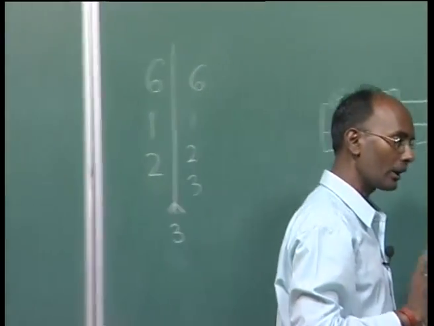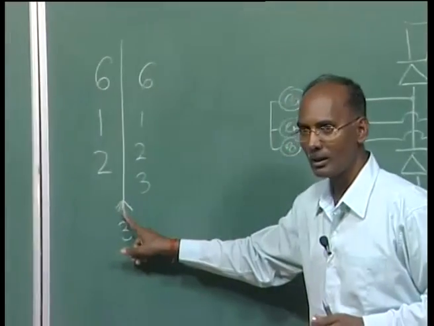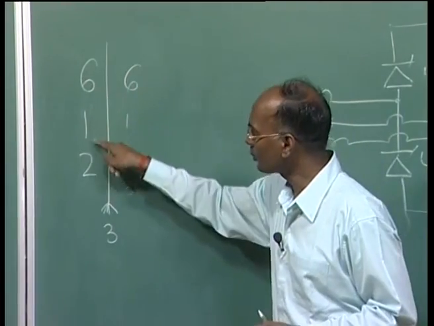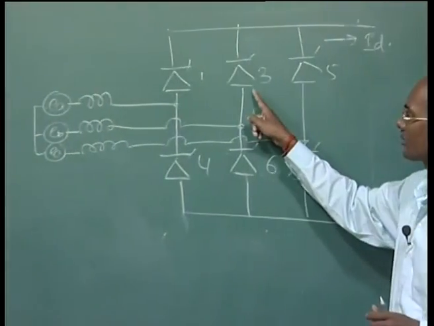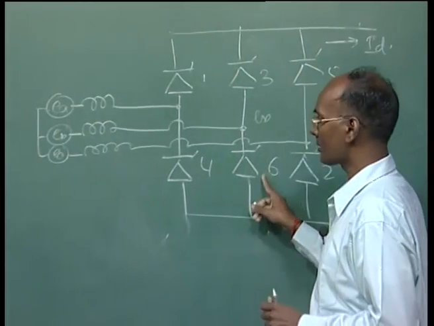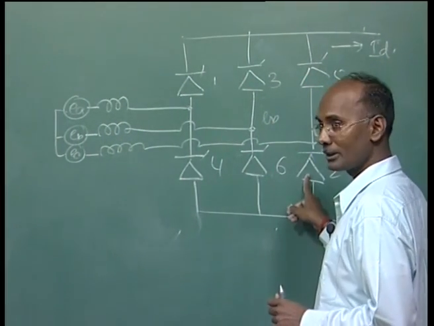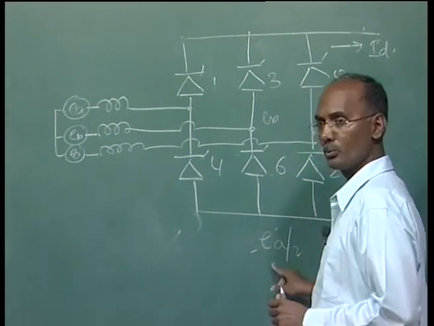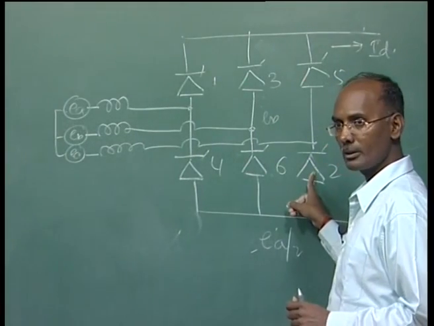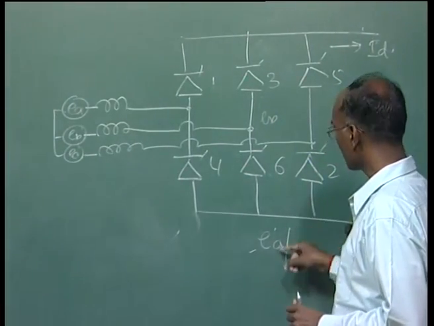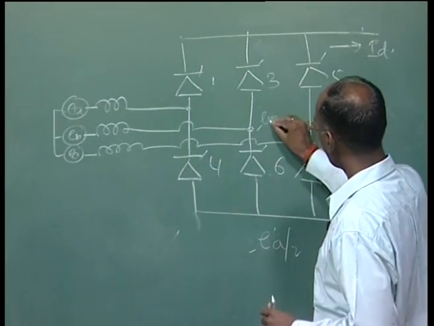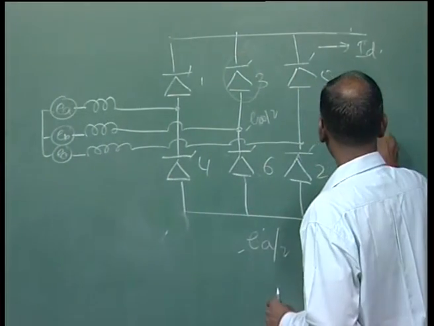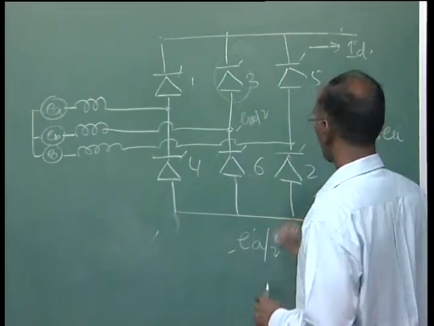Now, let us see whether, if you give the pulse at the commutation voltage of this 3, it will conduct or not. In this 6, 1, 2 conduction, what will be the voltage across this? You see 6 here, 1 and 2 this side. So, it is A by 2, because both are conducting. So, this voltage becomes A by 2 and 1 is already there. So, the voltage across this is 1.5 A, with a minus sign.